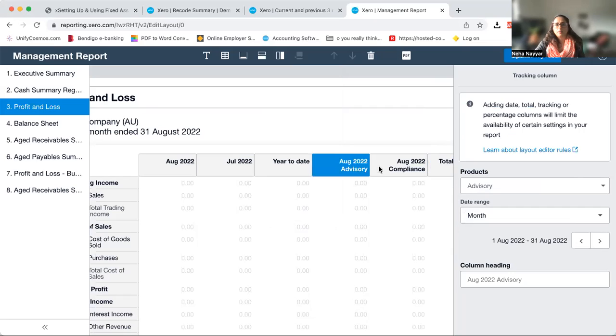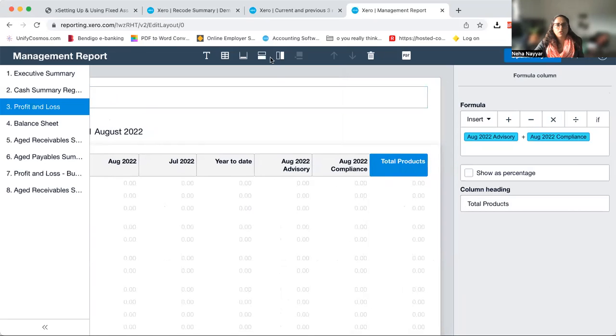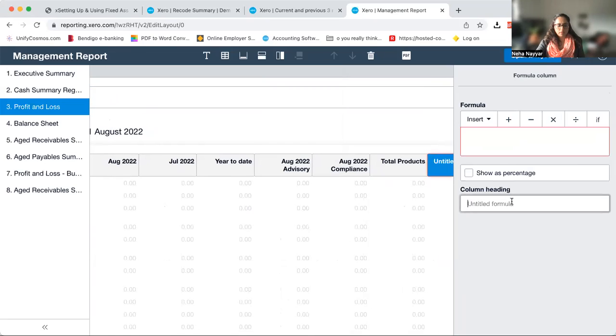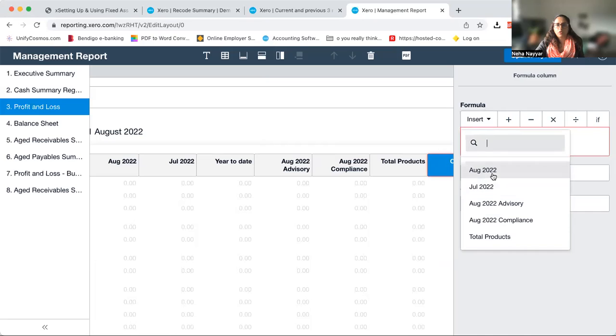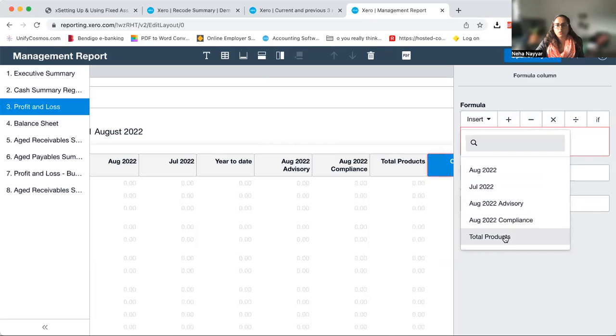Okay. You can either do this, and then I want to add another formula. Check. This should be all $0. And you go August actuals minus the total.